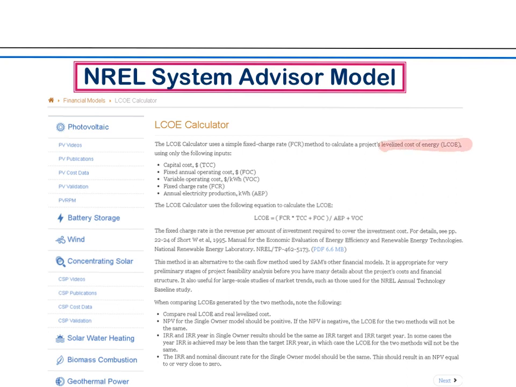But all the calculations that they're doing in SAM are what we do, right? You have a capital cost, a fixed operating cost, a variable operating cost, annual fixed charge rate. These are all the costs we just looked at, and it's all exactly implemented in SAM. So if you wanted to go ahead and do your own analysis, you can do that in SAM pretty effectively.